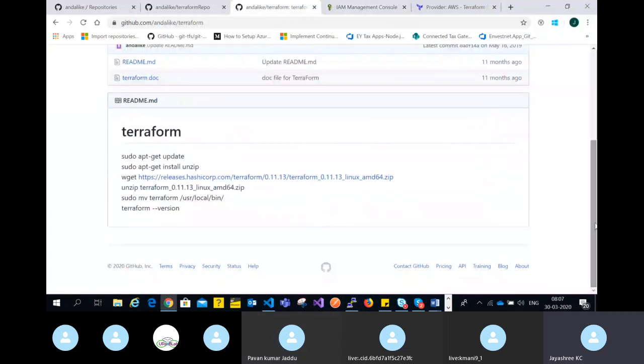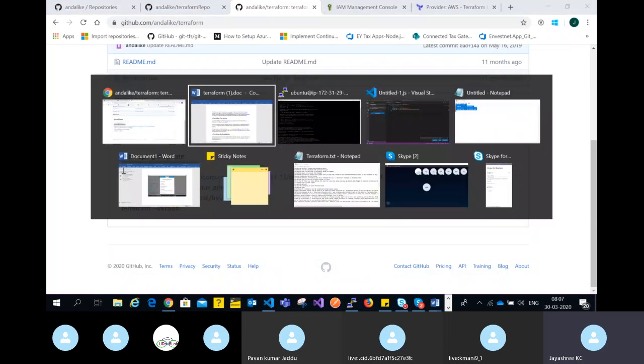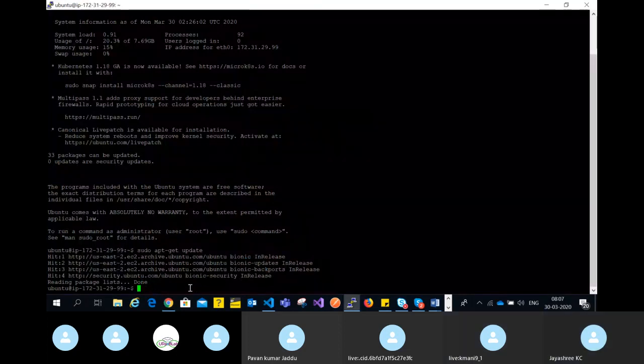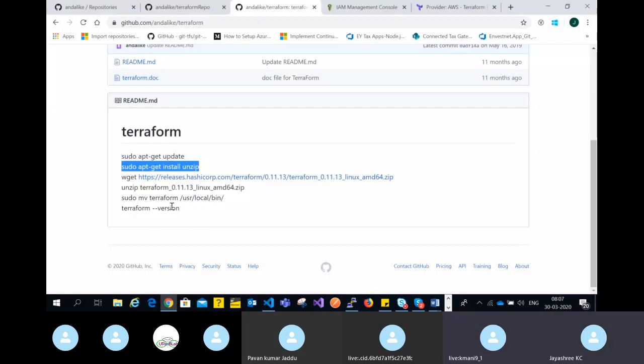These are the steps required to install Terraform. First we are going to install unzip, because we need it to unzip the software. That's the reason we are installing the unzip module.